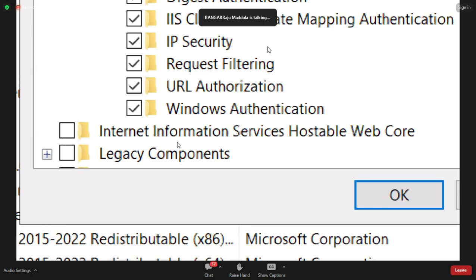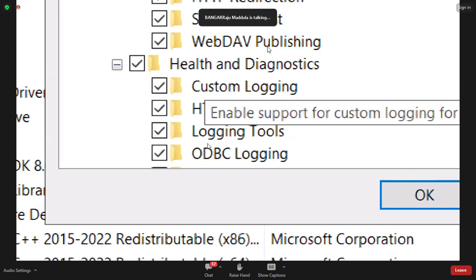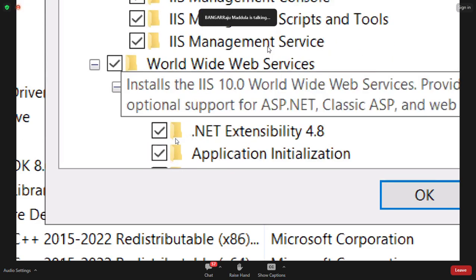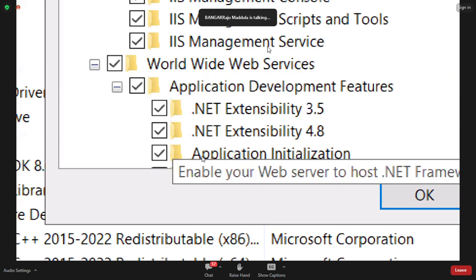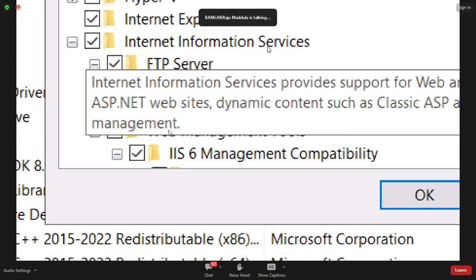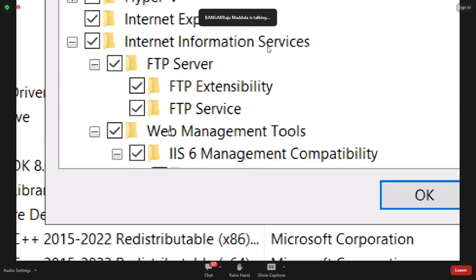Did you get my point or not? If it is already installed, what will you find? This checkbox is already selected for you. Are you getting me? It means you are required to select the remaining checkboxes now. If not installed, then from here, all checkboxes should be selected. So for everyone, I'm telling you, make sure all these checkboxes are selected. If it is already installed also, don't forget to check all the checkboxes. If it is not installed, you will select all the checkboxes fresh. Are you clearer or not?